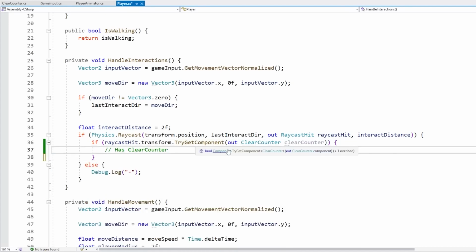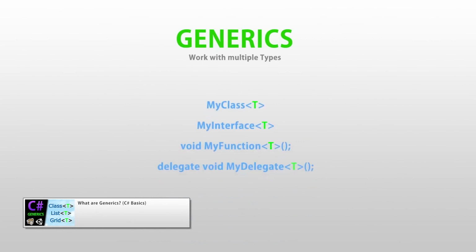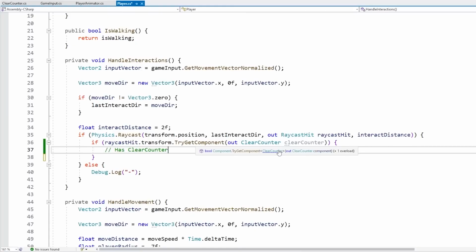By the way, on the try_get_component, over here you can see it has a type inside some angled brackets. Basically these are called C# generics. These are an extremely powerful C# tool. I have a dedicated video on them and I've used them in tons of videos. Definitely go ahead and learn about them. Basically this lets you write code that works with many classes, not just one specific type. In this case, the try_get_component can work with any type of component. So it can be Unity built-in components or it can be components that you made yourself. Then if it finds a type, it returns true. So for right now, it's not strictly necessary to know the specifics about how C# generics work, but definitely make sure you add that video to your queue and watch it afterwards. C# generics are an extremely useful C# feature.